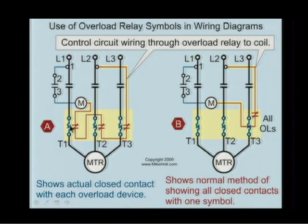All right, so whether it shows one for each one, or shows all the overloads individually, basically it comes down to this. Whether it's 1 or 3, you come off of line 2, you go through the overload contacts that are being held closed mechanically, that goes to one side of the coil, and if you provide power to the other side of the coil, then you energize the M coil, which closes the main contacts and the motor runs. If any one of the 3, or if there's just one, however it works out, opens, it de-energizes the coil and opens up the normally open M contacts that were being held closed. Right.